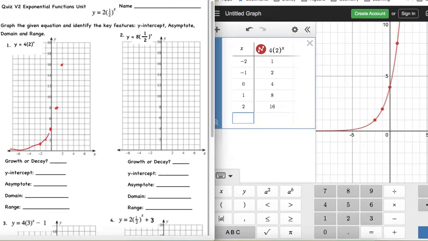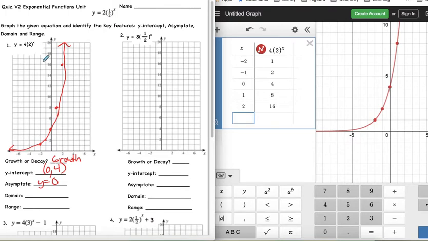And I'm terrible at drawing on the computer like this. Ooh, I missed that. Anyhow, put the dots on there. We'll go by your dots rather than your graph, but this is growth. The y-intercept, where it's crossing the y-axis, is the 0, 4. The asymptote is going to be, it is a horizontal line, so you're going to say y equals, and it's always going to be where it's getting flat. Here it's getting flat at 0.